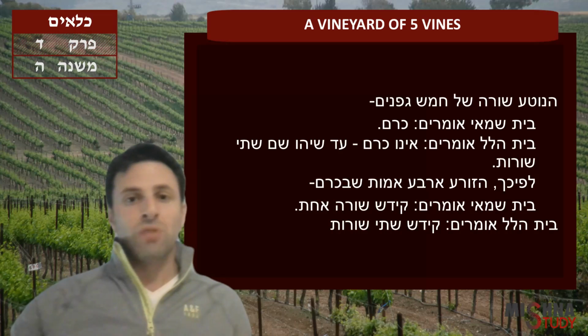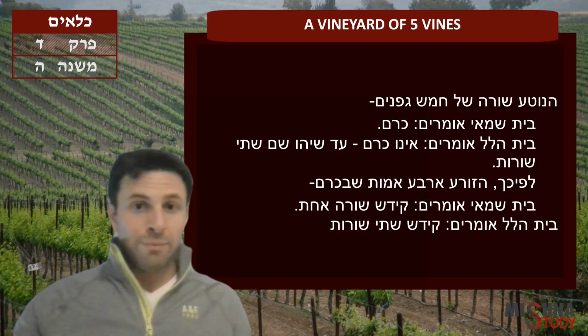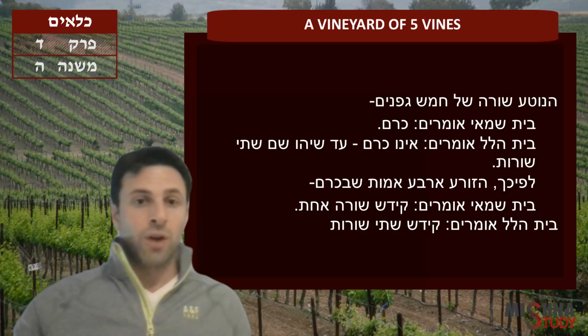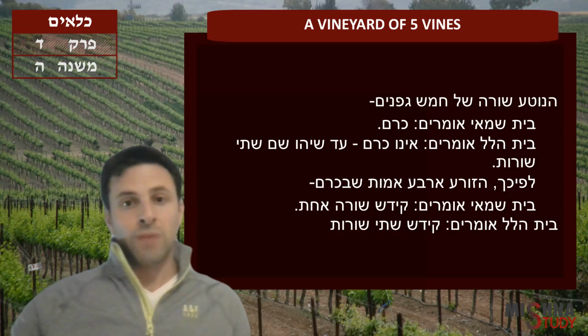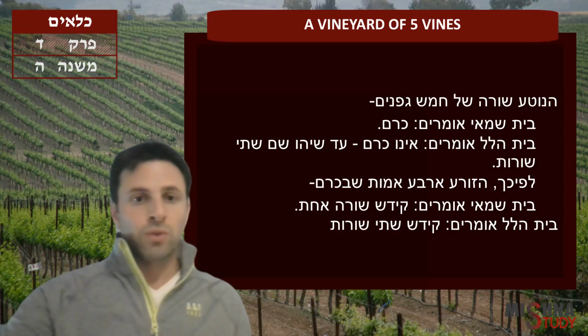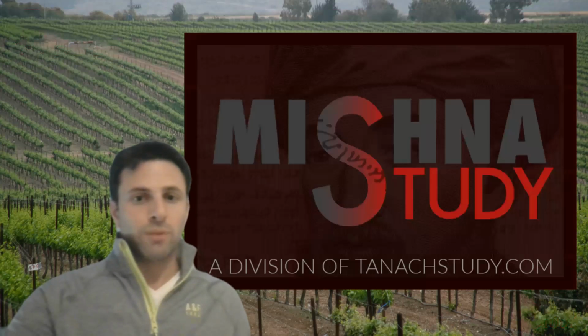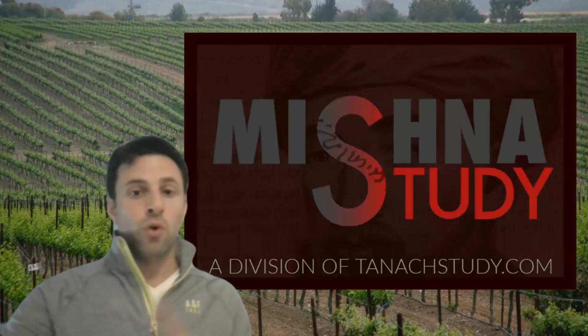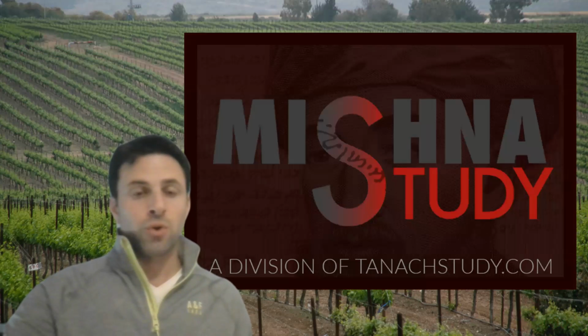So you see the kulah of Bet Hillel in the beginning, that they don't categorize a vineyard until it's 2 rows. There's a chumrah linked to it: if someone does plant next to it, it's asur, 2 rows as opposed to just 1 according to Bet Shammai. Now, next Mishnah, we're going to discuss an option for there to be 2 rows of only 5 vines total according to Bet Hillel.